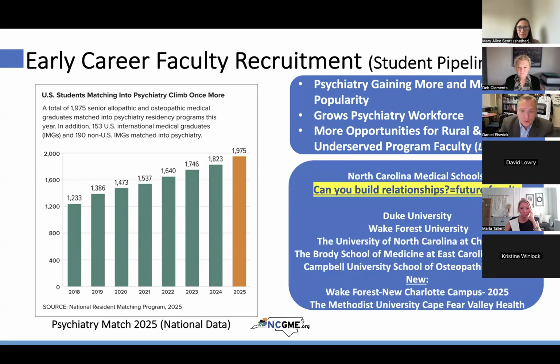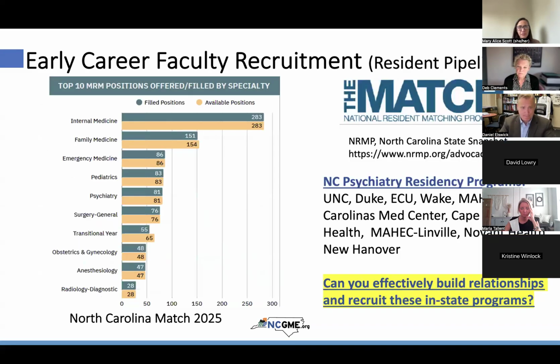Next little bullet there. I think what's important is, North Carolina does not have a static profile with their medical students. There's the new partnership with Wake and Atrium and the Charlotte campus. There's the Cape Fear stuff that's happening. Campbell's expanded. A lot of the LCME schools have expanded. What's your relationship? If you're in a less resourced area, can you have a rural rotation or a relationship? If you have a Campbell grad, can they start taking students just for third and fourth year rotations? Those are things that you need to make sure that you're really leaving no stone unturned to build some of those relationships. All right, next slide.